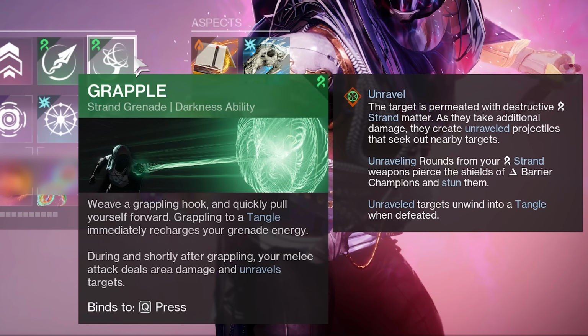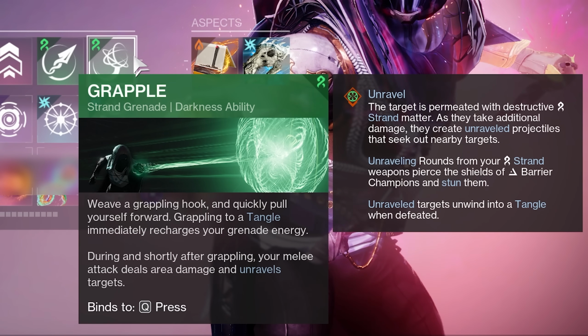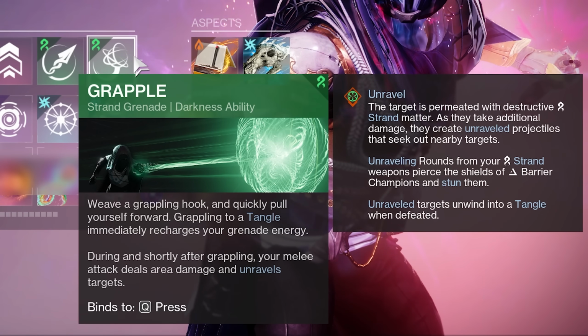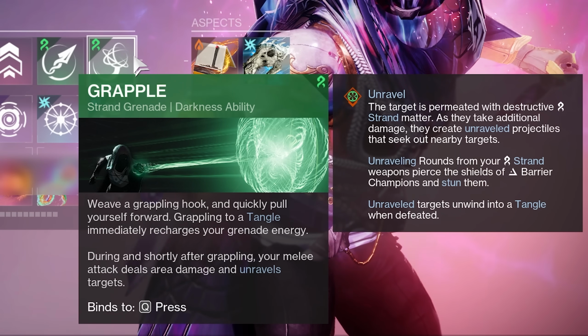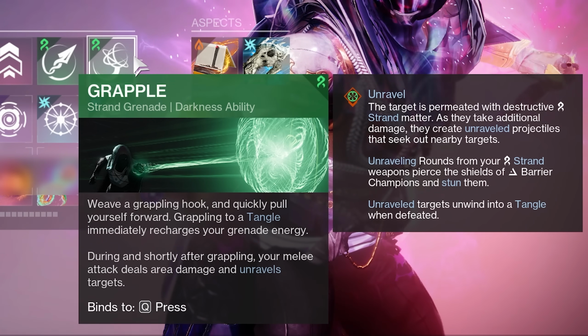Then for the grenade, which will exist under our Gunpowder Gamble, we use grapple because even if you're using this build after grapple has been nerfed, it's still a fun and potent option. But realistically, you could switch this with anything you like.